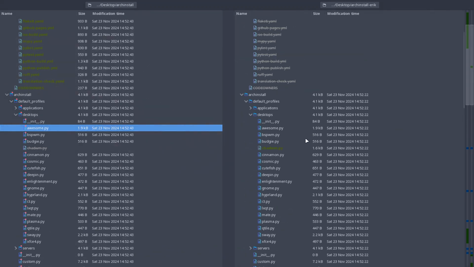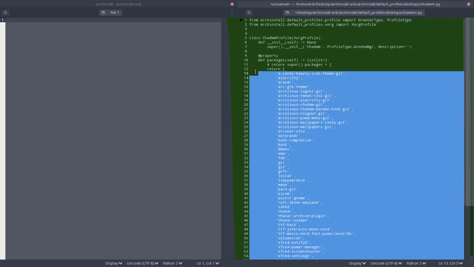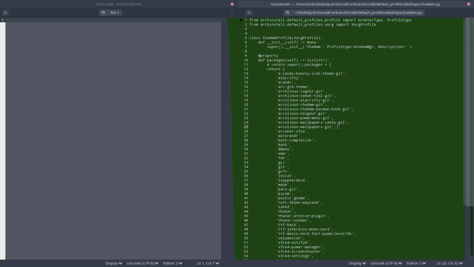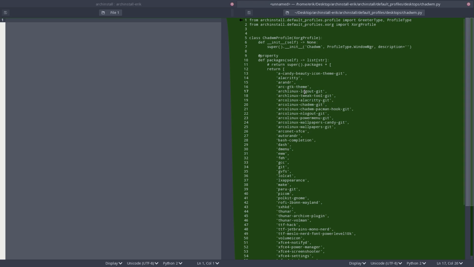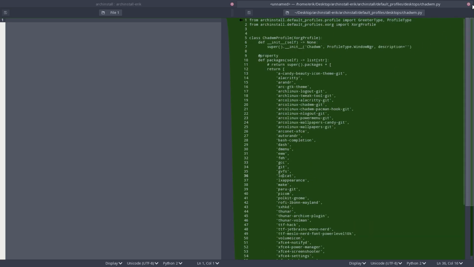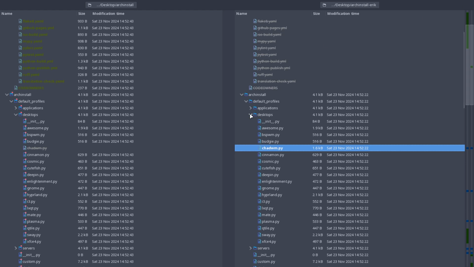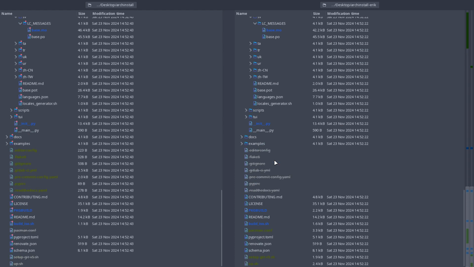What if I make a chadwm just like that? And I take all the packages that I want, right, and put them in here. The challenge will be the stuff that's not in the ArcoLinux repo, right? There are just two that we have, I think core and extra. Those two repos are there. All the rest, lolcat and all that, are just not there. So I need to tell the system there is more, right? That's a language thing, that's not important. Not important either. Package build is not important either.